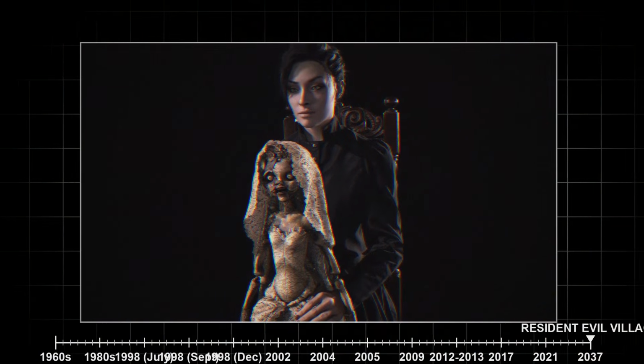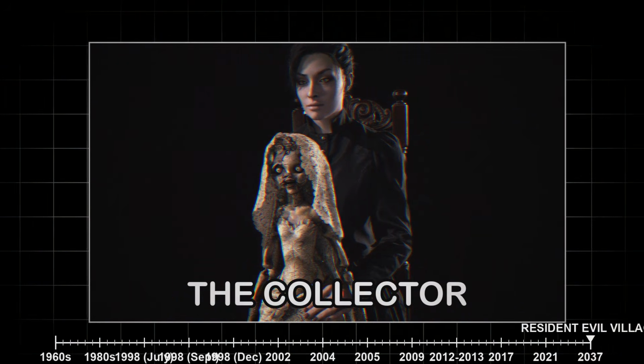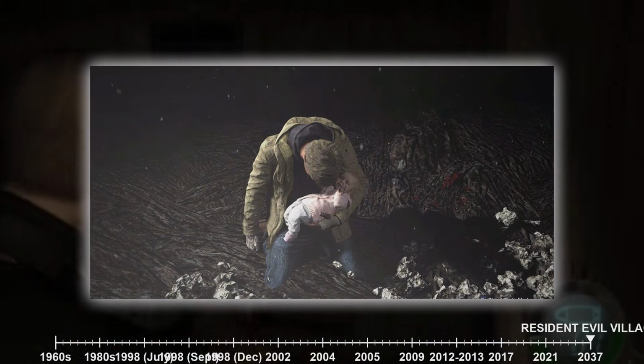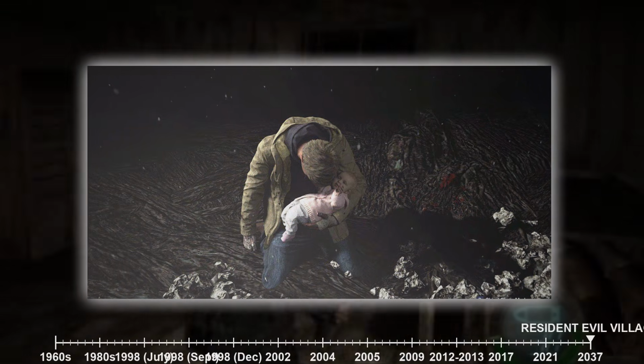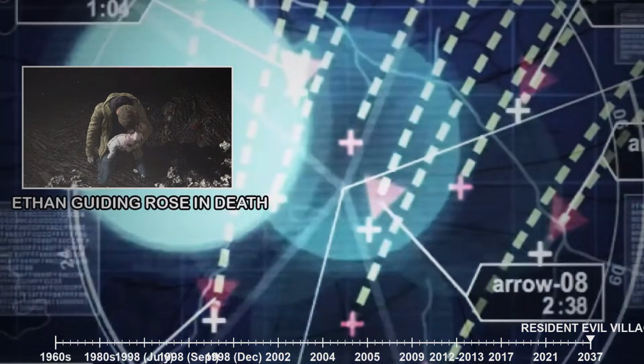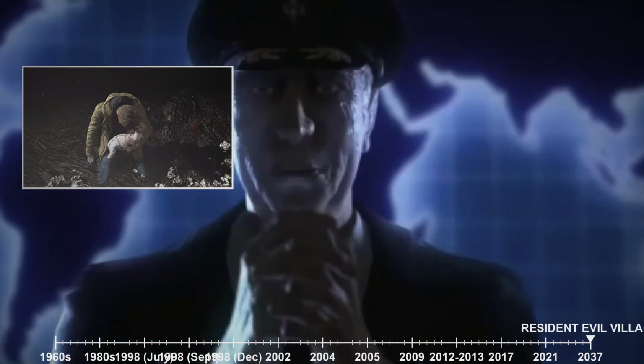The faceless doll's warnings about the collector take on a new significance with this revelation. Ethan, understanding the true dangers within the megamycete's consciousness, had been guiding and safeguarding his daughter, even in death. His selfless act of protection, even from beyond the grave, underscores the profound bond between father and daughter and highlights the enduring impact of his sacrifice. This discovery strengthens Rose's resolve, knowing that she is not alone in this perilous journey.